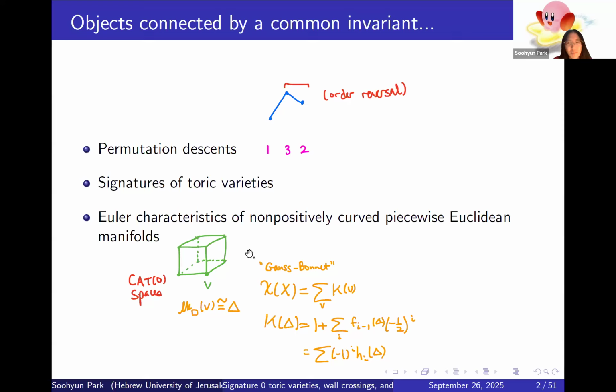So here we mean piecewise Euclidean, coming from certain kinds of cubical complexes where locally the structure looks like something from a simplicial sphere. And this thing here that gives you a sort of sectional curvature gives you a signature of a toric variety. This is just for cultural reasons. I'm not actually going to discuss the third part in depth, but it contains some combinatorial information that's relevant.